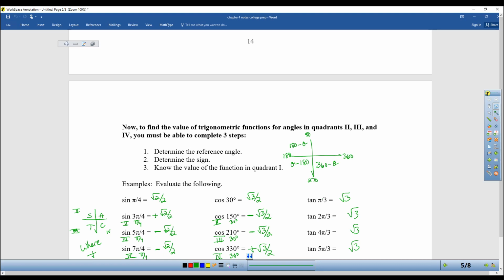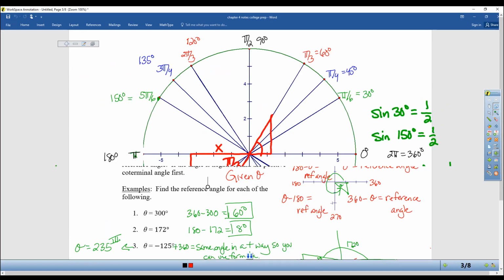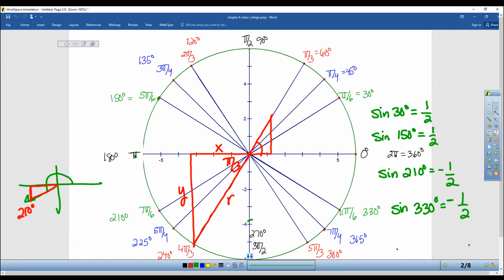So 2 pi thirds, you could look at your unit circle every single time. But again, let's look at this pattern. Anytime the numerator is 1 less than the denominator, you're in quadrant 2. Anytime your numerator is 1 more than your denominator, you're in quadrant 3. And every time your numerator is significantly higher, specifically times 2 minus 1, times 2 minus 1, you're in quadrant 4. And of course, if the numerator is just 1, 1/3, 1/4, 1/6, you're in quadrant 1.